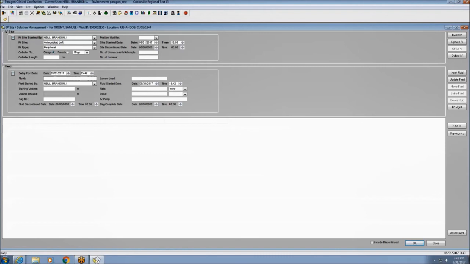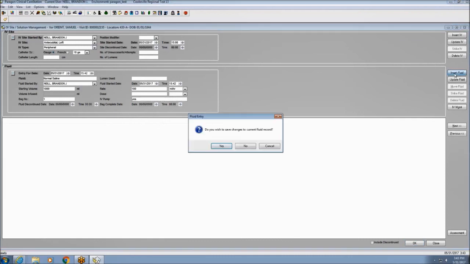In this case, normal saline. Once you finish charting your IV fluid, click Insert Fluid.